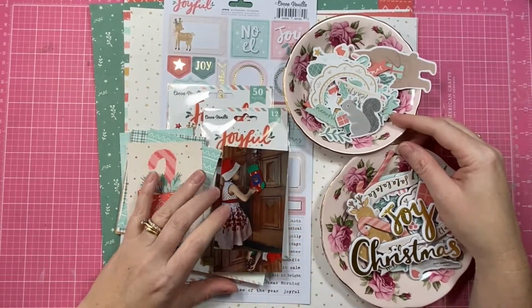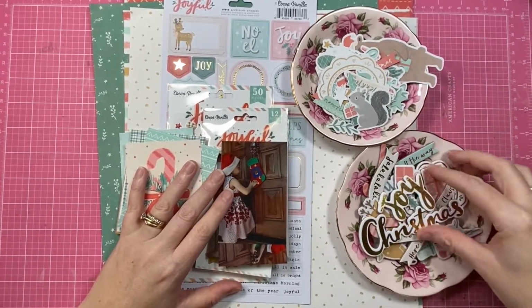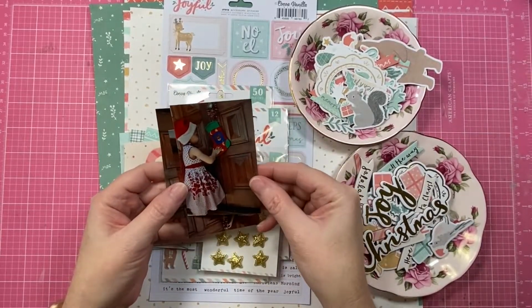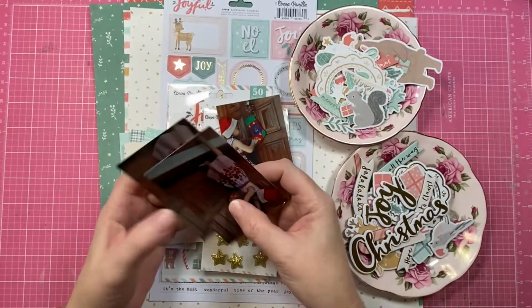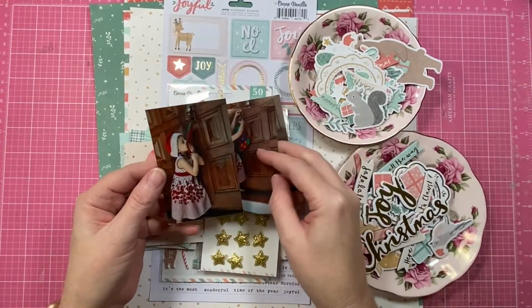Today's share is for Coco Vanilla Studio and I'm doing another Christmas layout, this one using their brand new Joyful collection. I have something a bit different. I have three photos that I'd like to document for this layout. And I do have a plan actually.